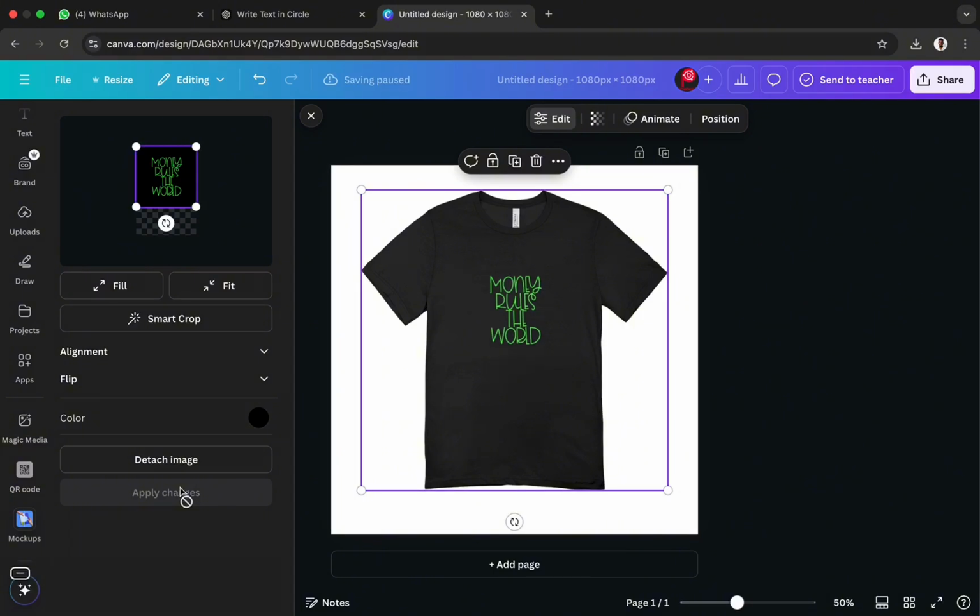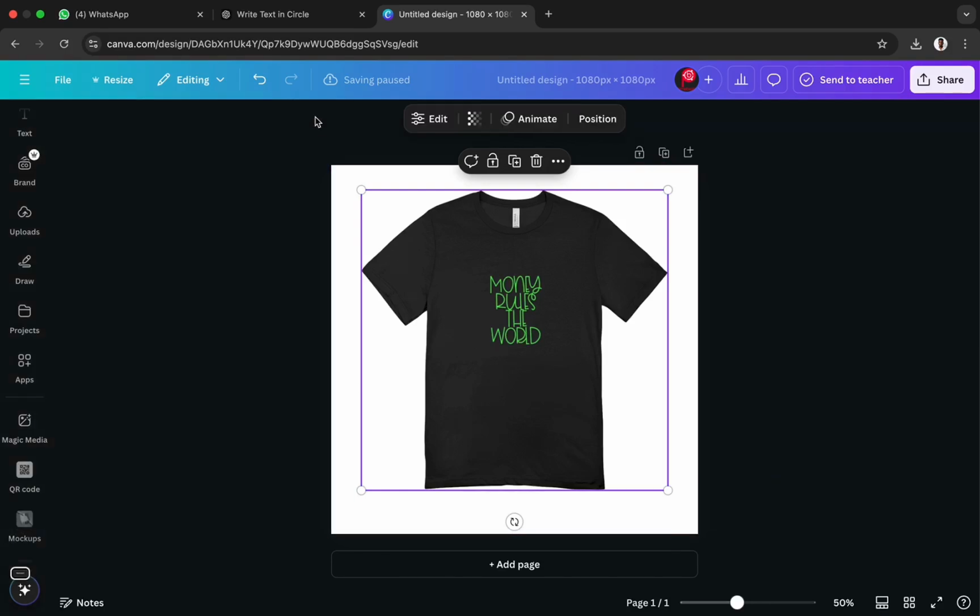So you can see the money residual has gone up a bit. So you can see it's now looking like this. You can see it's looking very, very fine now. And this is a typical image mockup.